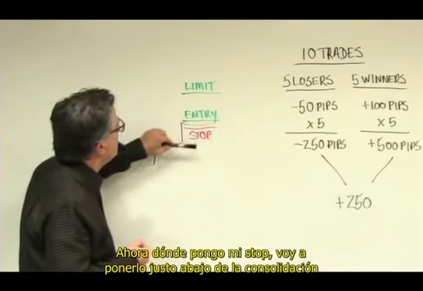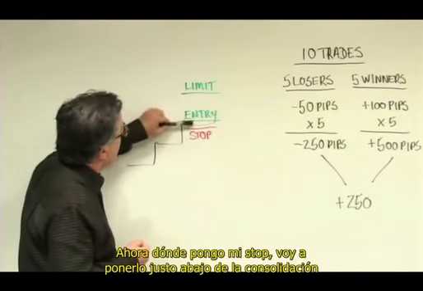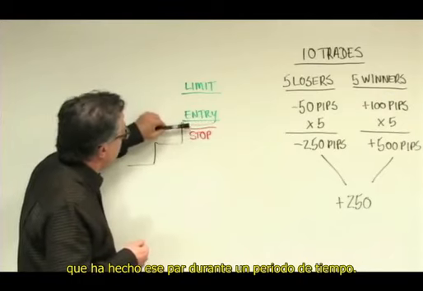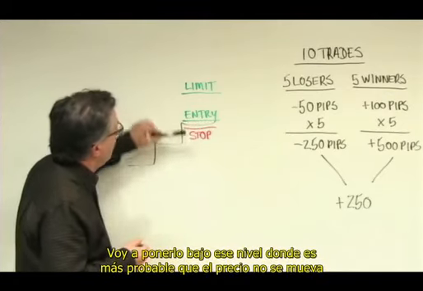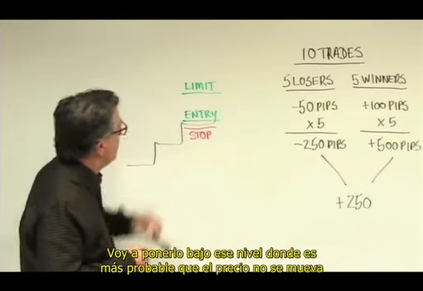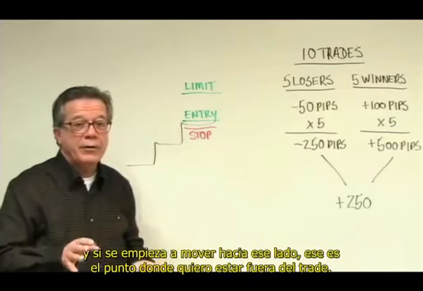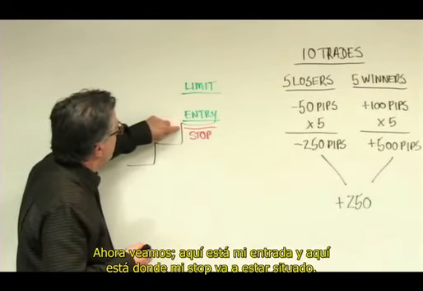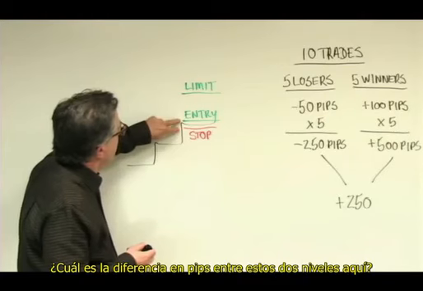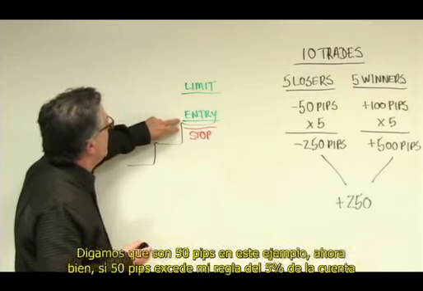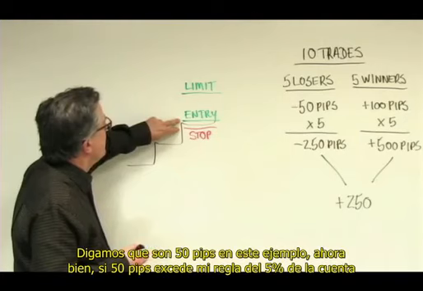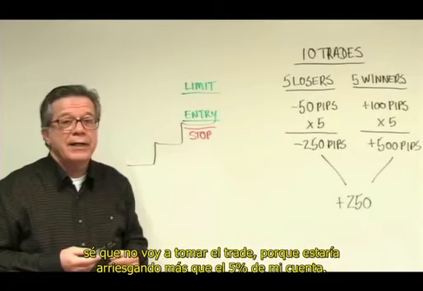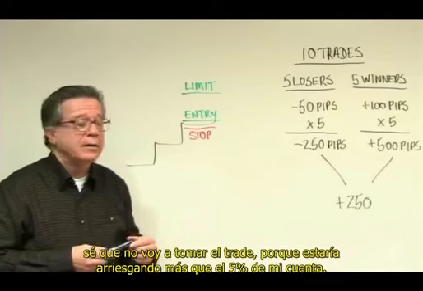As far as where my stop goes, I'm going to put it right below where this pair has consolidated for a period of time. I want to put that stop below that level where price is least likely to trade, and if it does trade down in that level and starts to go below that stop, that's the point at which I want out of the trade. So now I take a look at, here's where I'm entering, here's where my stop is going to be placed. What is the difference in pips between these two levels here? And let's say it's 50 pips for the sake of this example. Now, if 50 pips exceeds my 5% rule, I know I'm not going to take the trade because I've got too much of my account at risk.